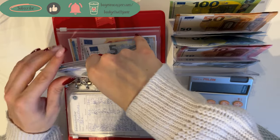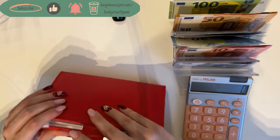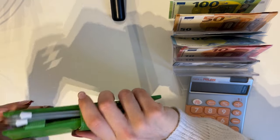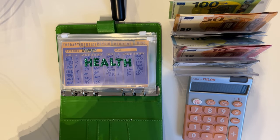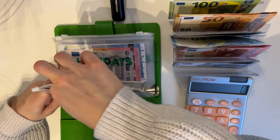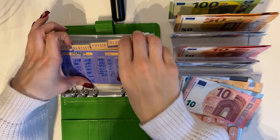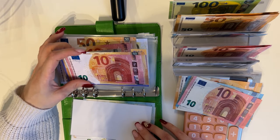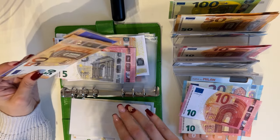Gifts is not going to get anything today. Next up is Johnny Cash, our other short-term sinking funds binder, and we're starting with health. Health is going to get 80. Starting from the back — medicine has 260, so let's put a 50 in to make it an even 100 in medicine.